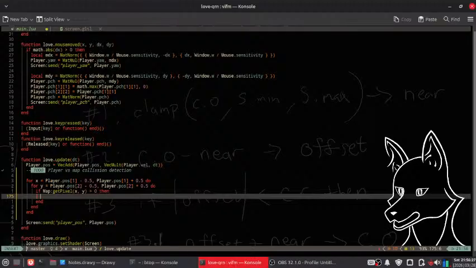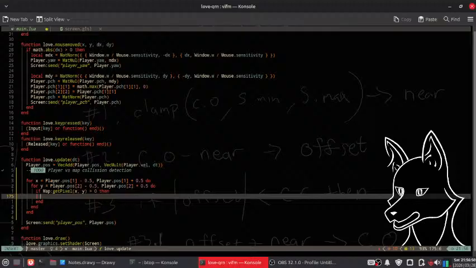So, if it is, then what do we do? We need to clamp. And how do we clamp it?